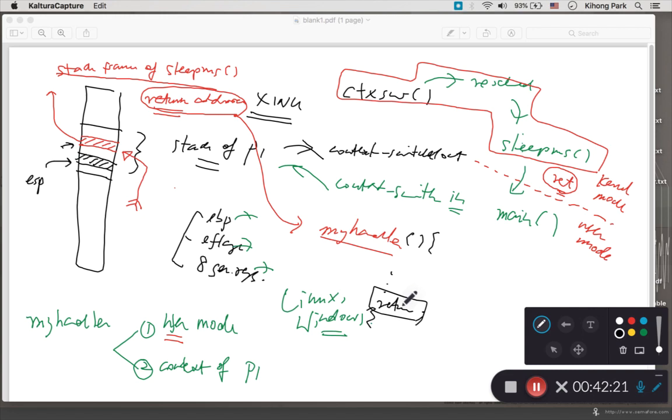It has to jump. And where is it going to jump to? To this original return address. So we need to save it somehow, and we are going to set up this stack so that after all is said and done, we're able to achieve this detour operation.